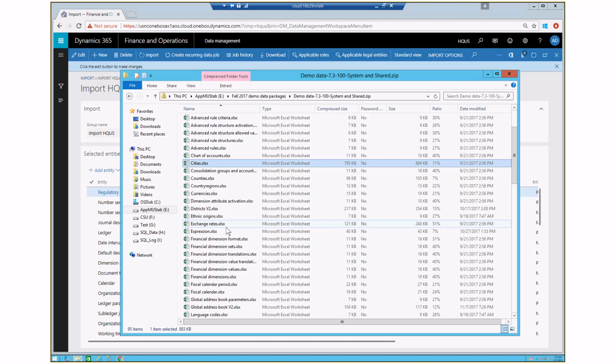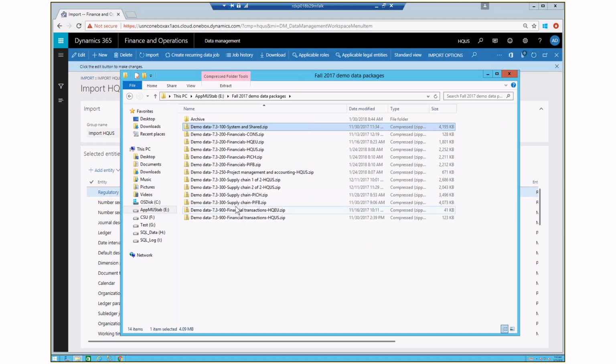You can create your own demo data package that only has those entities in it and only has those changes in it, and you can import those on top of our data and actually change the values that we have. And in that case, you don't have to modify our stuff at all. You just simply write your own packages that import on top of the data we put out there.